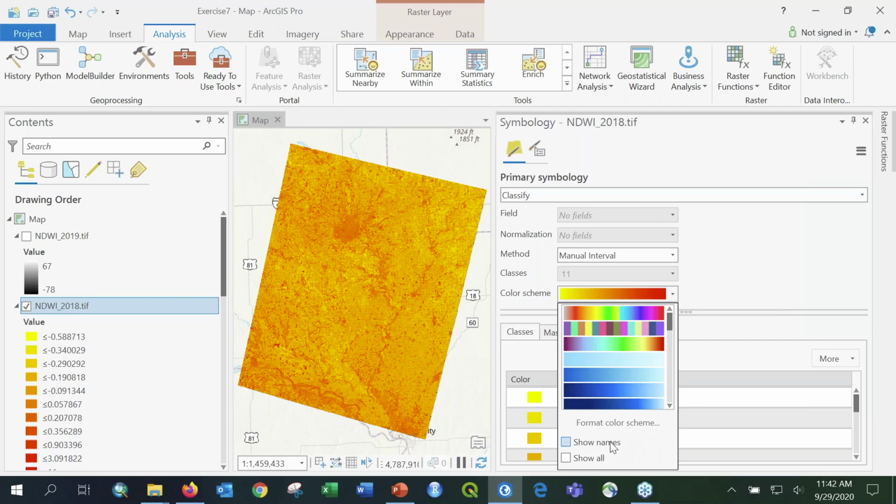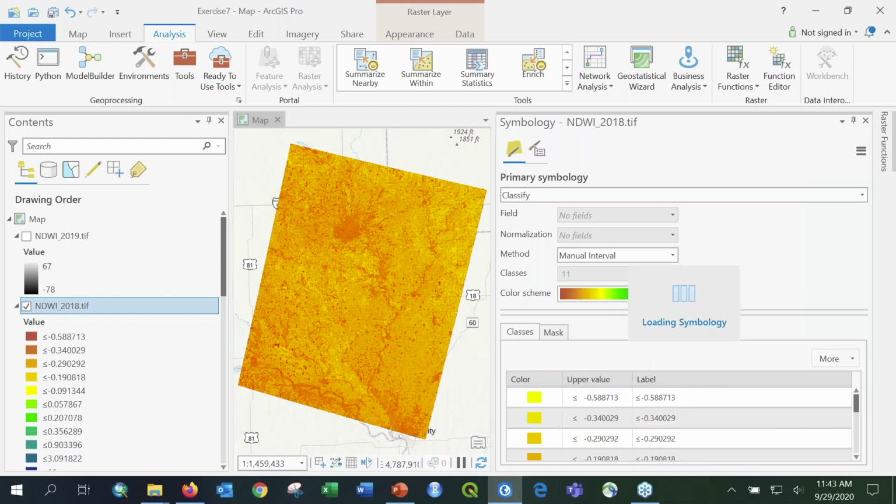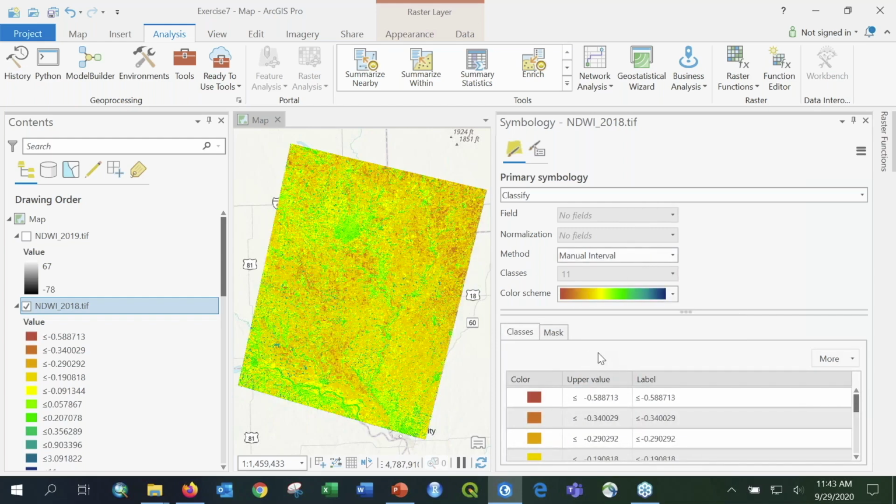What I like to do oftentimes is have show names selected, and then you can see the color scheme, but you can also see the name, so you can make sure you find the right one. There's so many different color schemes here that you have the option to modify. This is just one that I selected based on what I thought made the most sense to me conceptually. You might feel a little differently, so you can always modify the color scheme here. But if you'd like to follow along with us, we're using the precipitation color scheme.